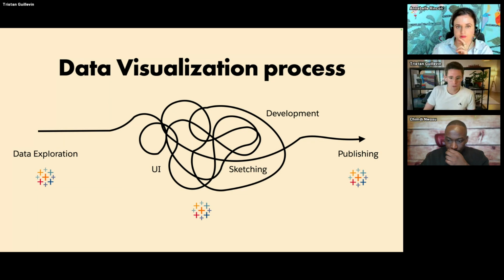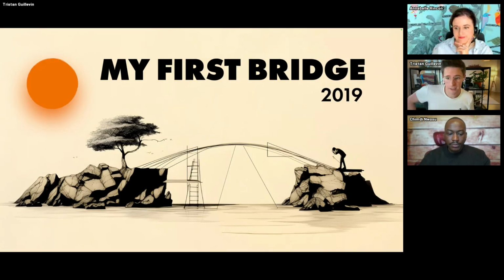But in the middle, I was also using Tableau to create sheet 1, sheet 2, sheet 3, sheet 145, right? You know, this kind of thing where you just make sheets and sheets and sheets. And at the end, you just select the one that you like, and you just work continuously within the constraint of Tableau. So in 2019, I decided to build my first bridge.